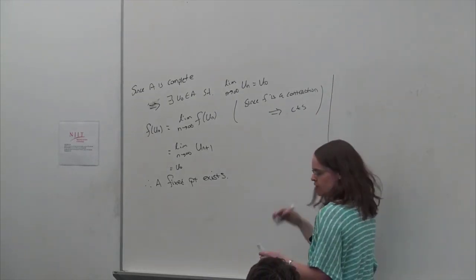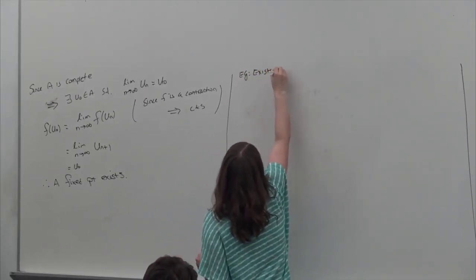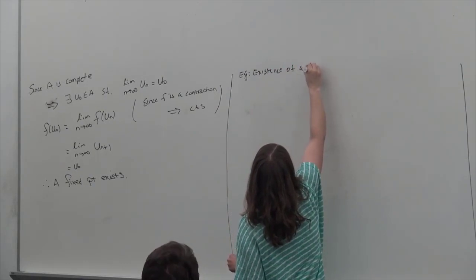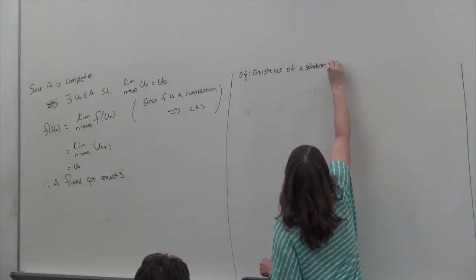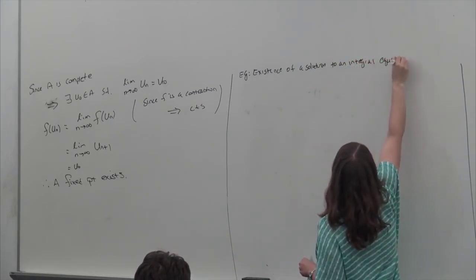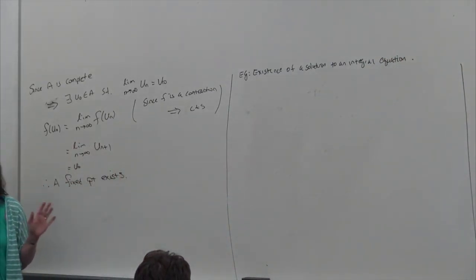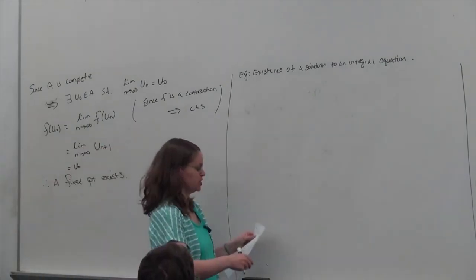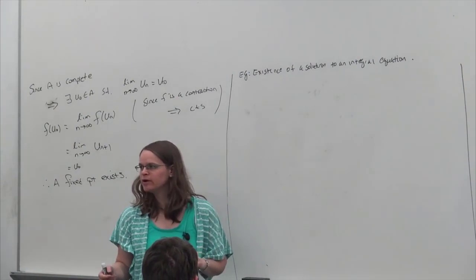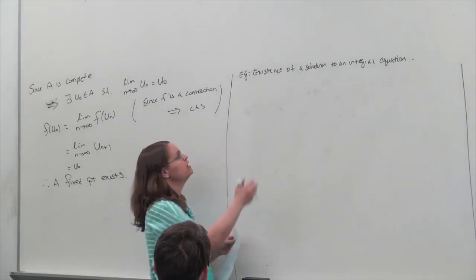Okay, so let's do an example. Let's show the existence of a solution to an integral equation. Which sounds like a big ask, but actually this machinery is powerful and it will not be hard to apply it here. So let me give you the integral equation. And I'll give you some of the conditions on parameters, which will not be obvious now why they're needed, but when we do the proof, they'll pop right out for free.